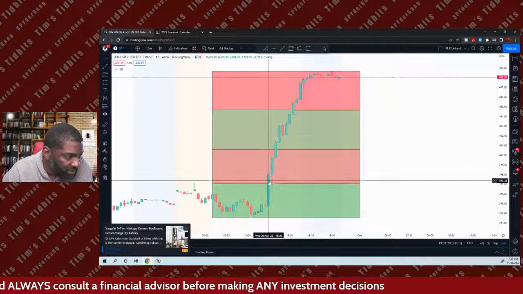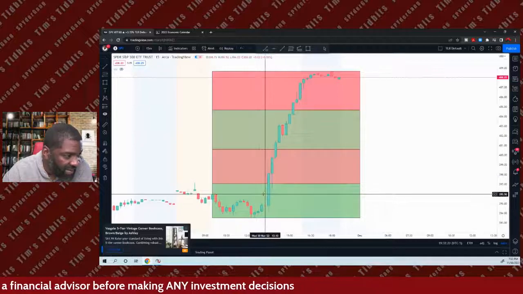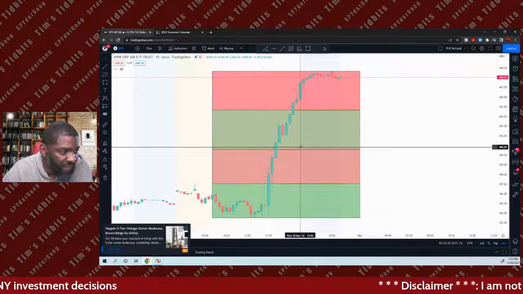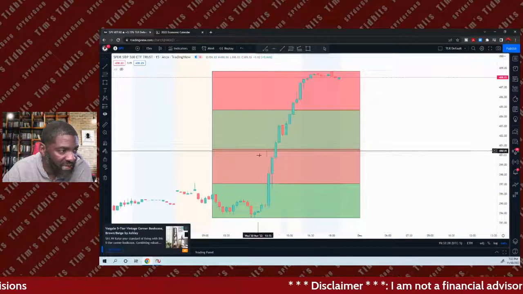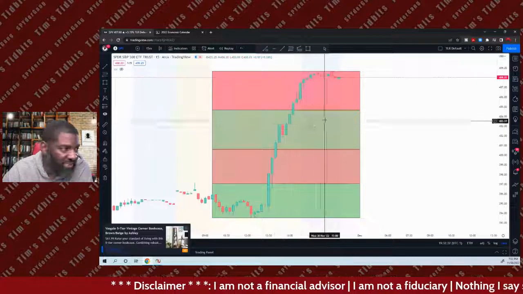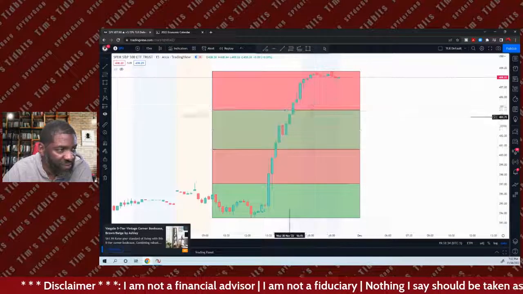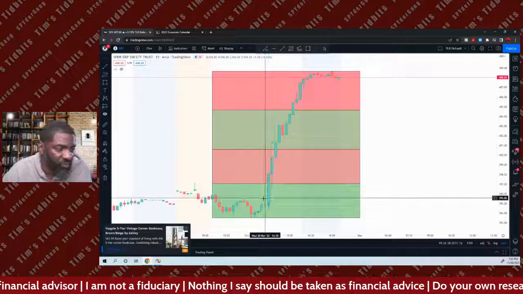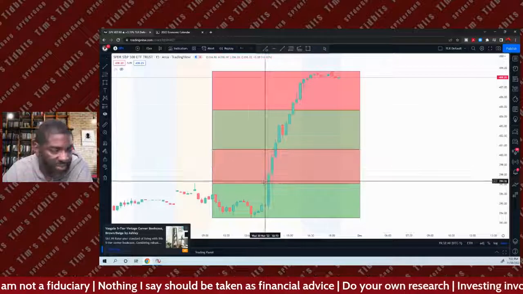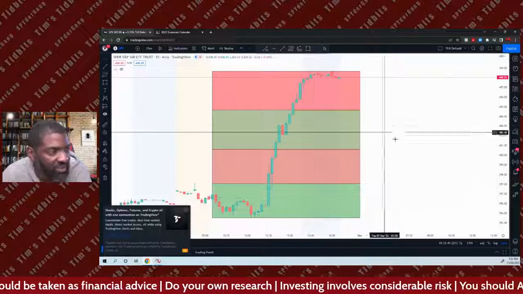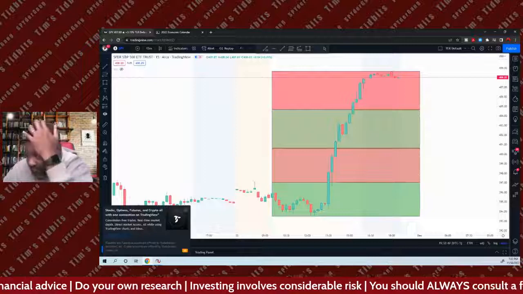If you took it all the way down here at this deep discount down there, if you got back to equilibrium, you want to be shaving, managing. You got back to this order block, you want to be shaving, managing. Get back to this fair value gap, you want to be shaving, managing. Don't be greedy. Use the PDAs. Go from PDA to PDA. You know what I'm saying? Take profit, shave. You know what I'm saying? Use it to see what it's doing and all of that right there.